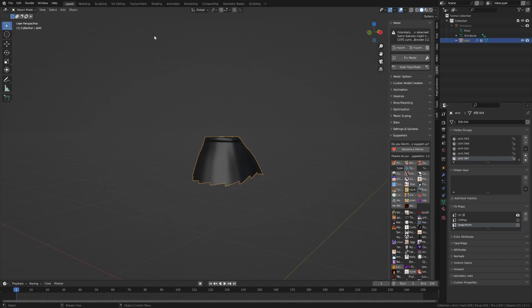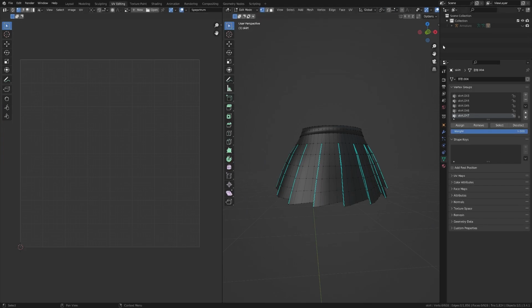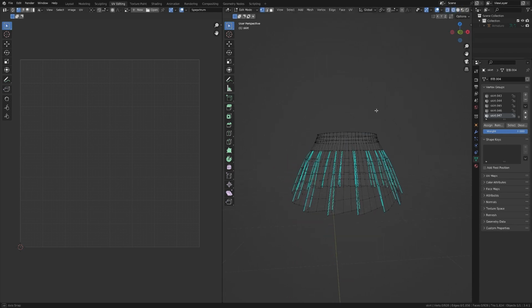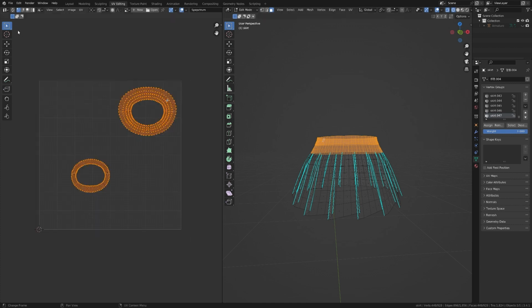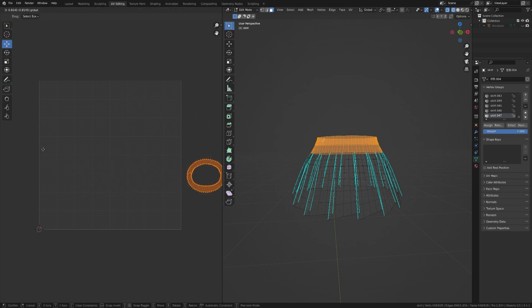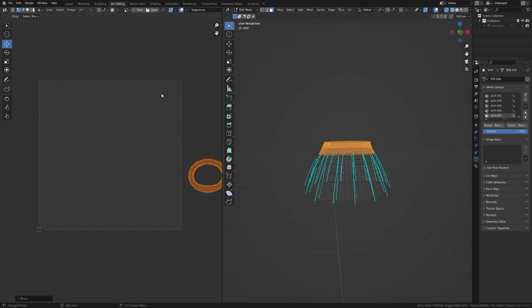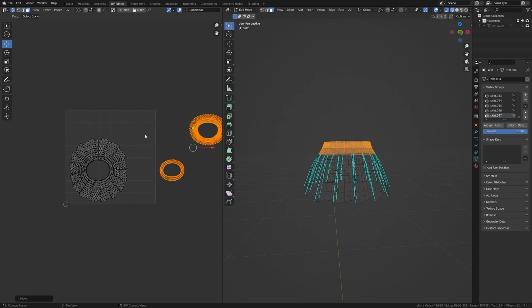Let's go into the UV editing window. Like always, let's start out by planning where we want our spectrum to fall. I want it everywhere except this part right here. So now I'm just going to select everything that I don't want and drag it off my UV map. Let's enable mesh sync mode.